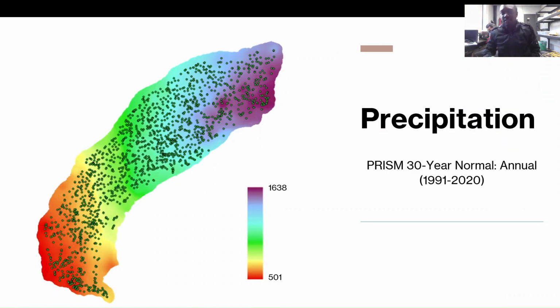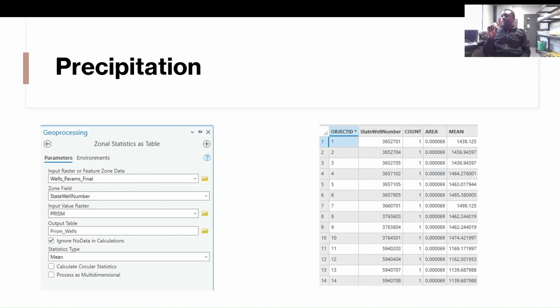All right, I am Deseyi John, and for this project, I worked on the precipitation data and the distance of the well from the coastline. I'll start with the precipitation data. I was able to get this data from the Oregon State PRISM website, a 30-year normal from 1991 to 2020. The data came in a continuous form, and we were only interested in the precipitation at the well locations. So we extracted this value in ArcGIS using the zonal statistics table, and this gave us the precipitation data at the well locations.